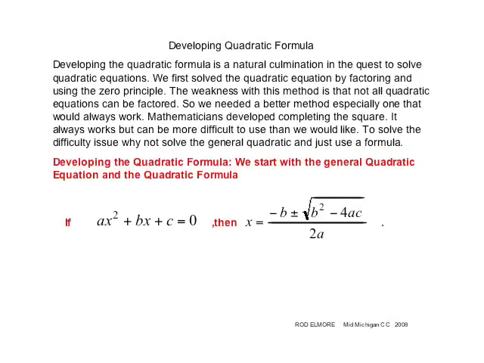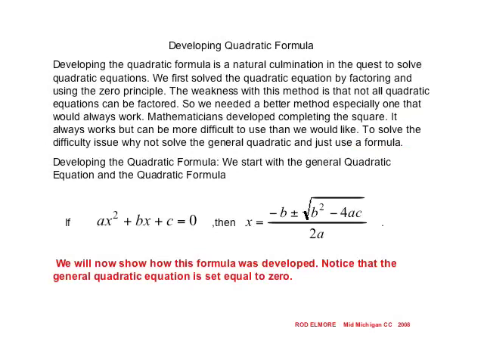Developing the quadratic formula. We start with the general quadratic equation and the quadratic formula. The if-then statement below shows the quadratic formula and the general quadratic equation. So if ax squared plus bx plus c equals 0, then we know for sure that x equals negative b plus or minus the square root of b squared minus 4ac all over 2a. So we'll have our x as long as we know what a, b, and c are, and we can find the a, b, and c from the general quadratic equation.